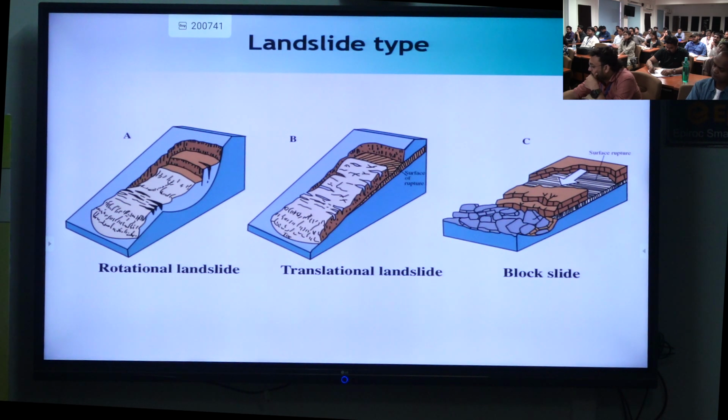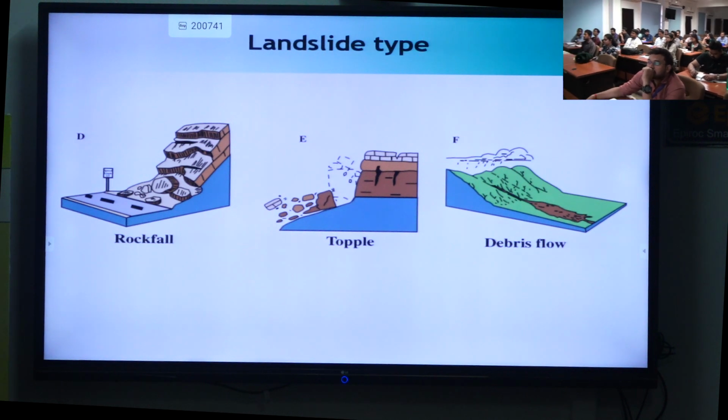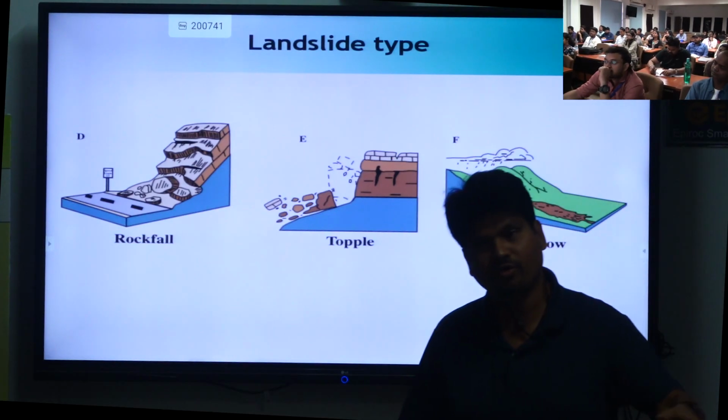When you are simulating or modeling, right? So you must understand the inventory is based on what? What type of landslide is that? Then block slide, depending on the type of material. So block slide, for example, what kind of rocks would it be? Fractured rocks. Okay? Basically fractured rocks can have block slides. Rockfall? Okay, you cannot have the mitigating measures the same as when you are dealing with a rockfall or maybe a translational landslide.